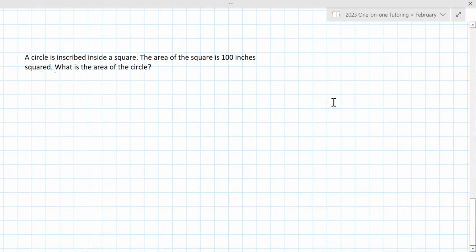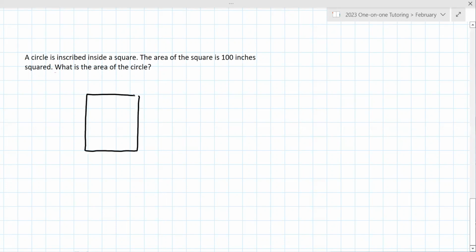5 pi squared inches. Yes, well, sorry, you're very close. I feel like maybe you didn't draw a picture or write out any of the formulas. Wait, 5 pi square inches? Again, you're close. Did you draw a square?